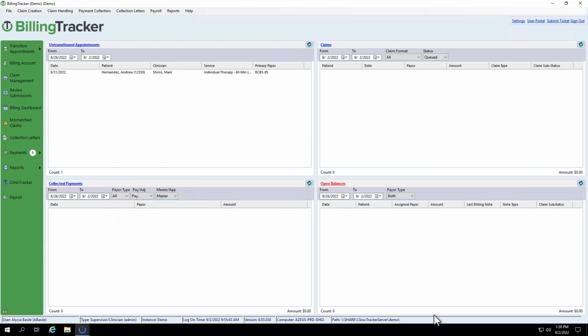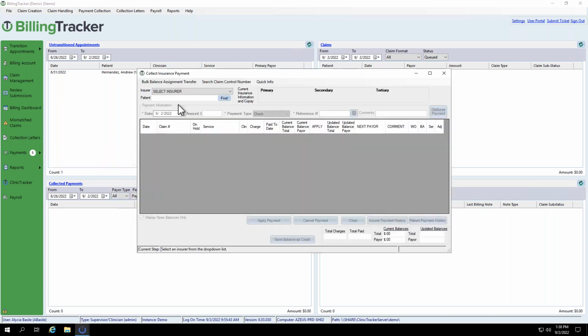Okay, when the payers adjudicate your claims, you followed up, you used your billing dashboard, and then you receive payments. This is where you can come in and manually collect payments under the patient, insurance, or electronic remittance advice areas. If it's a paper check, you'll use the insurance payment form, and this is where you can come in and say, I got a paper EOB, I should say, rather than check, a paper EOB from Blue Cross Blue Shield. They paid me $1,000.